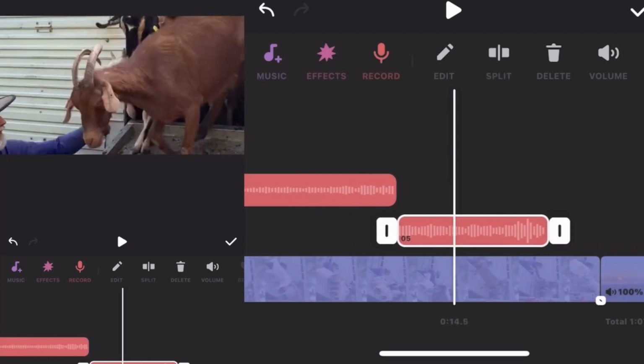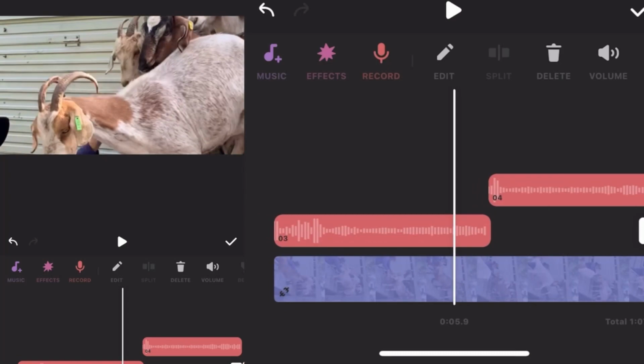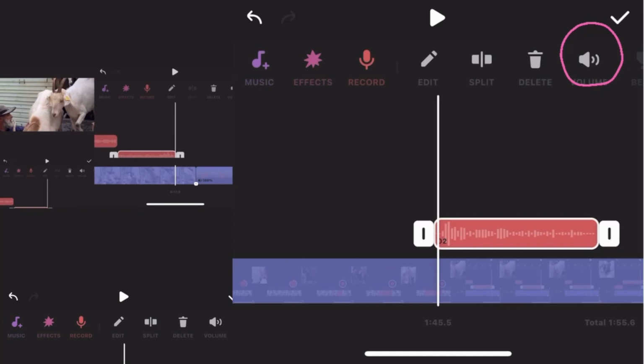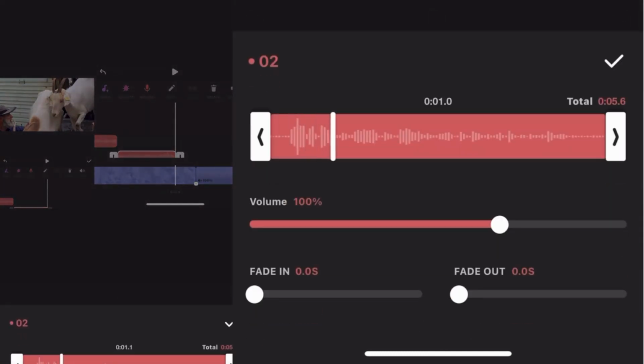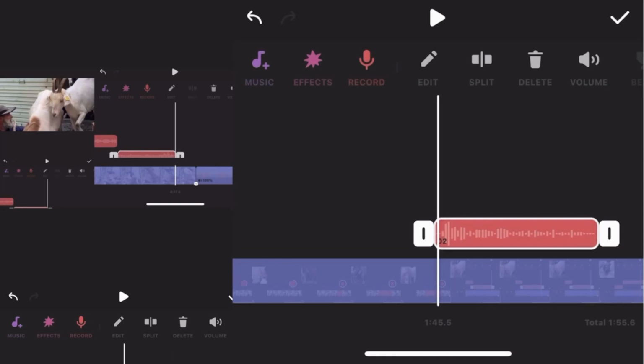As you can see, you can add different takes on different tracks at the same time because there's different levels of elevation there. And finally, you can adjust the volume of your vocal recording, voiceover. You can just use the slider there after pressing the volume button. And press the check mark when you're done to okay it. And that's it for this lesson. See you next time.